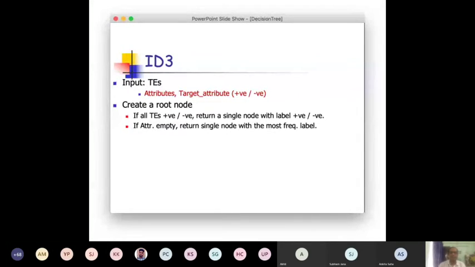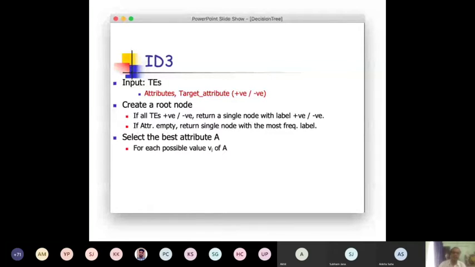Which means that you should consider the training examples that were there just before, and find out what is the most frequent label that you should consider. It's a kind of missing value scenario. We'll discuss this part also later on. Otherwise, what you need to do is select the best attribute. We discussed the procedure of selecting the best attribute in the previous class, that is the information gain. Out of the possible set of attributes, you find the attribute which provides the most information gain, and you should select that.